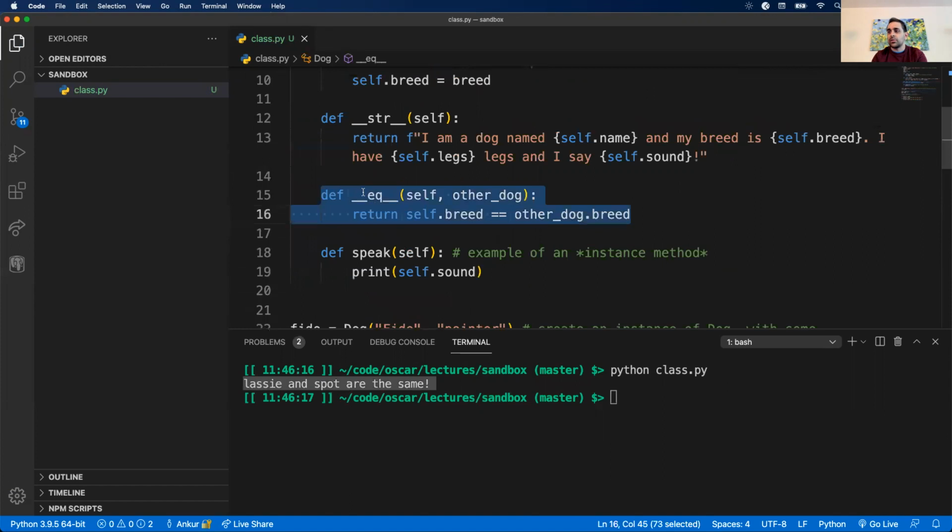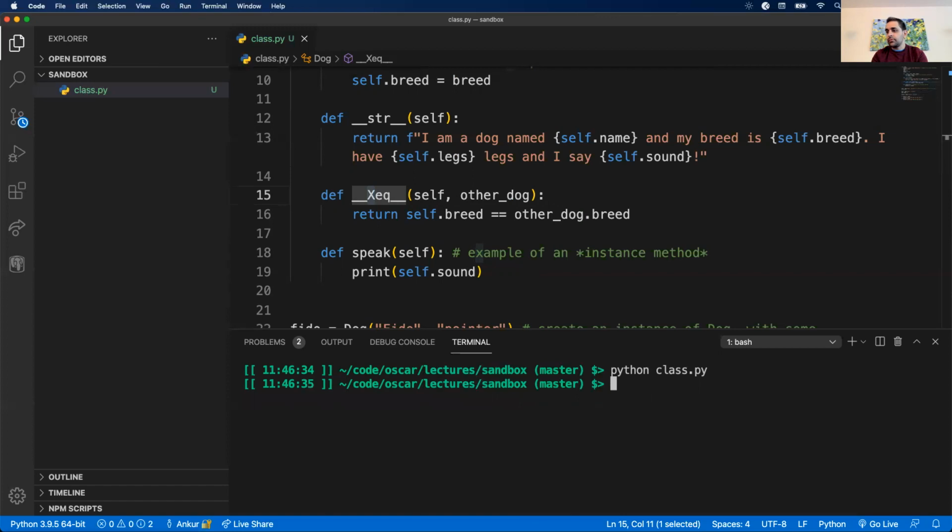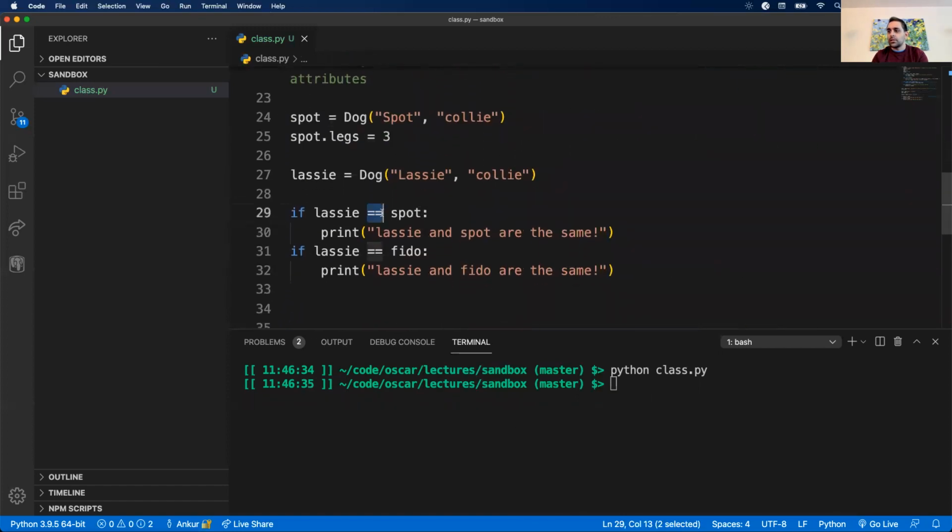If I didn't have this __eq__ here, let's just put an X here. This is no longer a special dunder method. I just put an X in here, so that's just some random method I've created. If I run this again, notice I get no output. That's because this equality is going to default to the base case of Python, which is to check, are these two objects actually the same object?